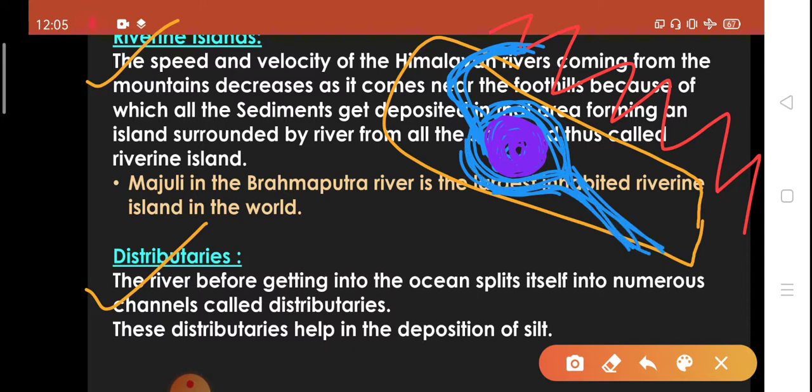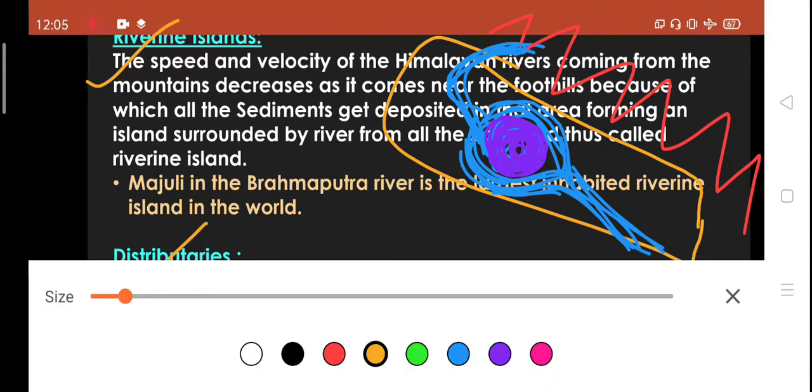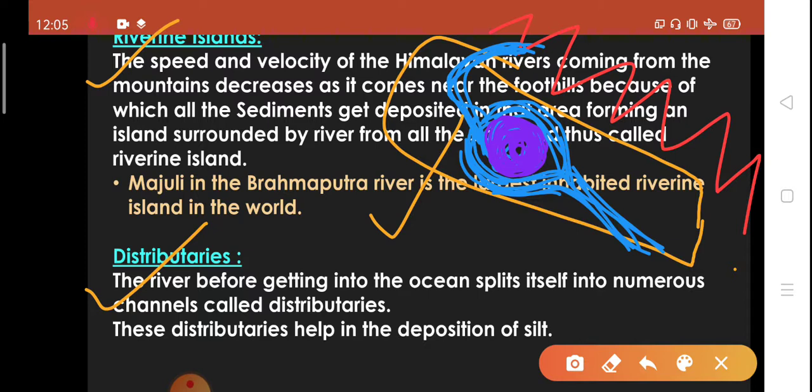So this part in the middle which we have shown, in which we have a land in between and river on all the sides, this part is called a riverine island. And riverine islands are formed in the northern plains because there are so many rivers coming from the Himalayan mountains, and they carry sediments along with them. Over the span of thousands or let's say millions of years, these sediments get deposited and turn themselves into a land.